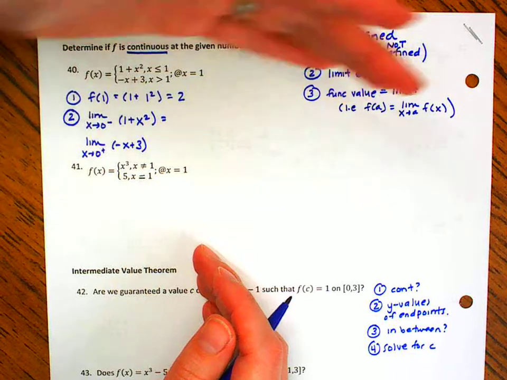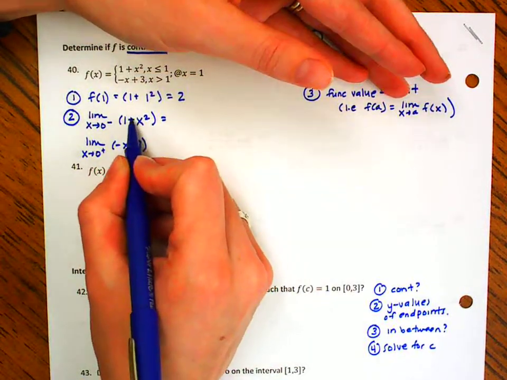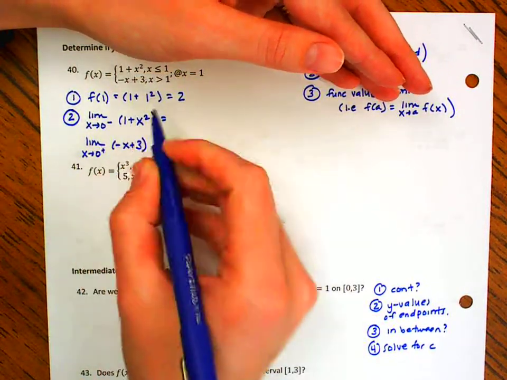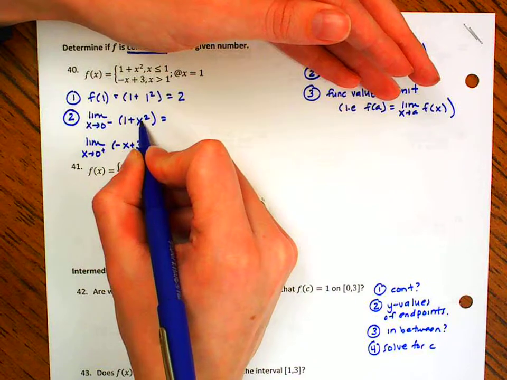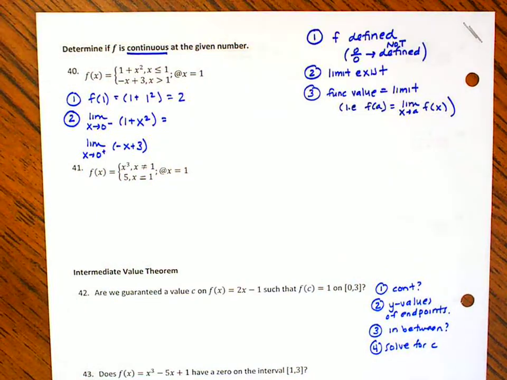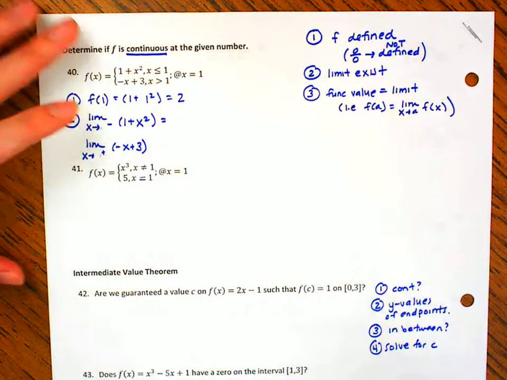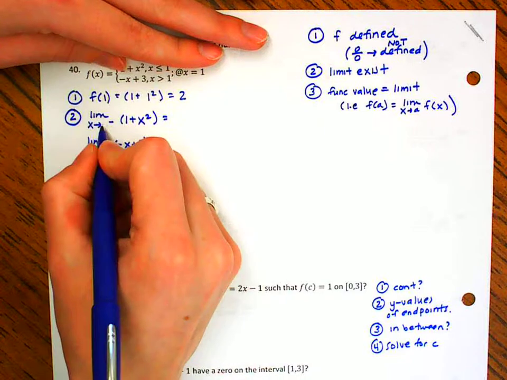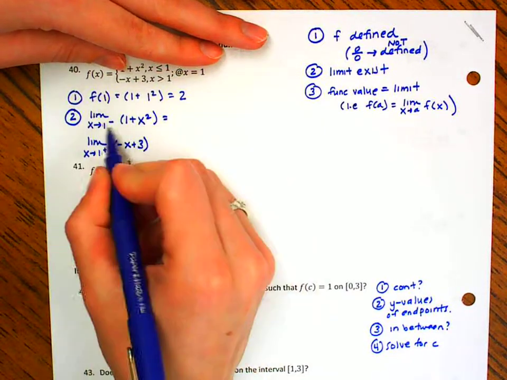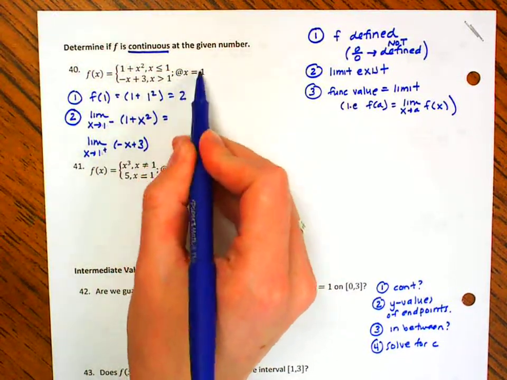Okay? Well, there's no real problems here. I'm just going to substitute in 0. It's going to give me 1 plus... oh, guys, I'm sorry. I made a mistake real fast. Not 0, we're doing it at 1. So 1 from the left and 1 from the right. I'm sorry. Because we're figuring out if it's continuous at 1. I don't know why I picked 0.